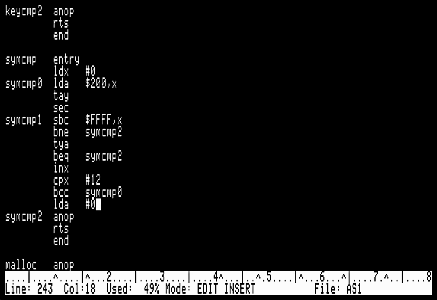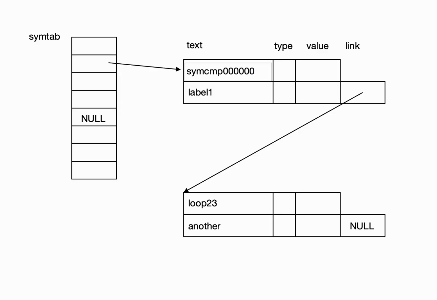If that's the case, we'll load 0 into A to make sure we're returning a 0 in A, which means these two things matched, and we'll go ahead and return it. So this sim_comp subroutine, first off, basically does a normal string comparison where we're comparing two strings, and if they have a null at the end, they compare. If all the characters are the same plus the null at the end is the same, it's a match. They're equal. But also, it will just stop after 12 bytes.